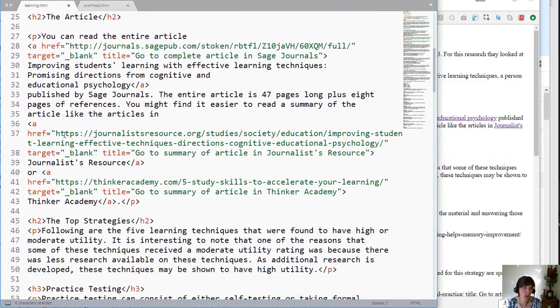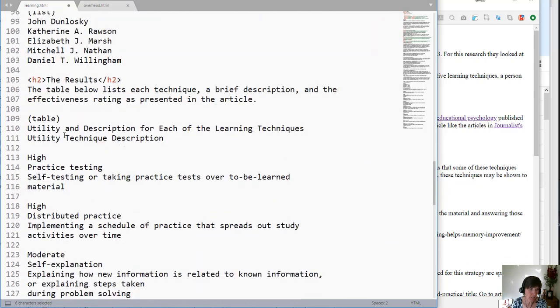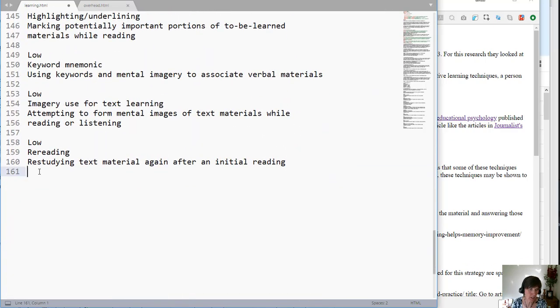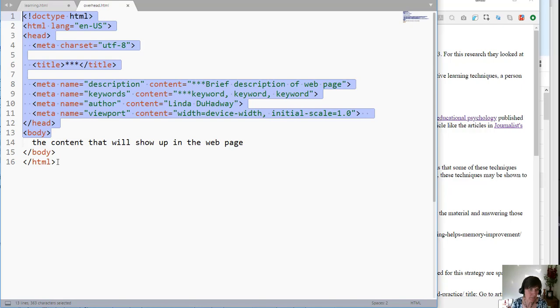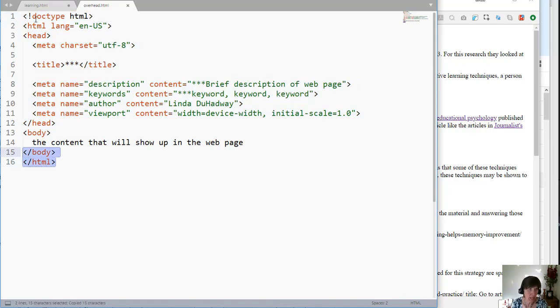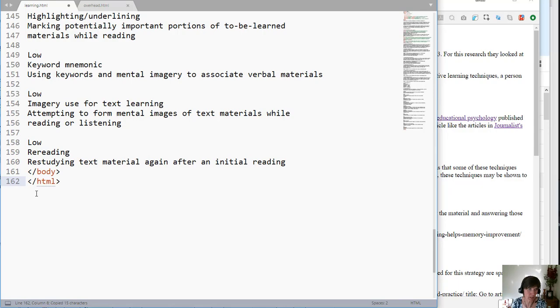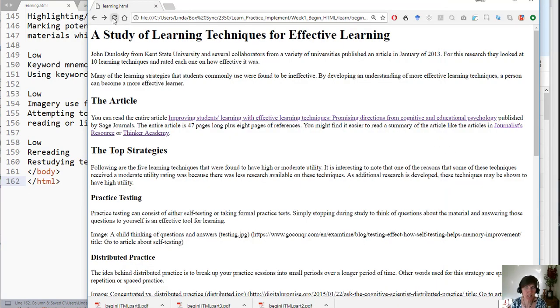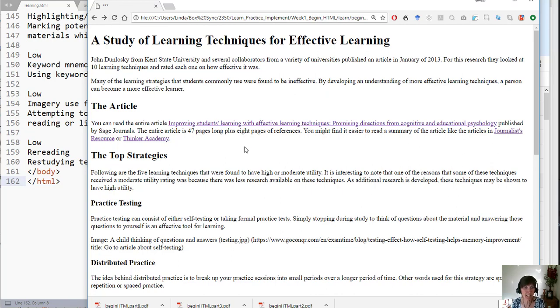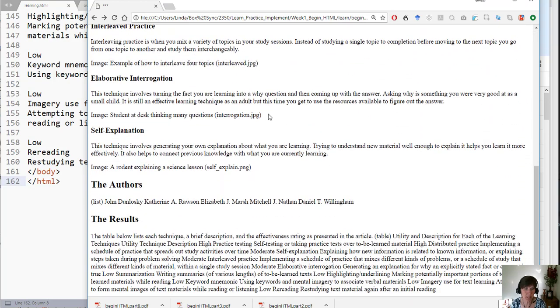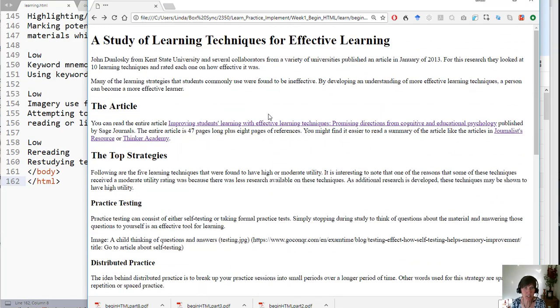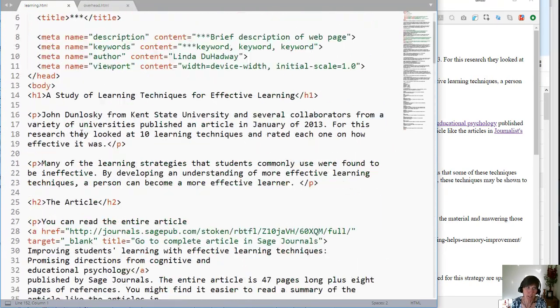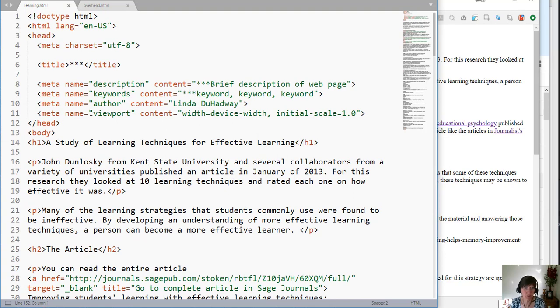And then we want all of this to be inside the body. All of it, clear to the bottom. And then we want to close the body. So then we bring the closing body tag and the closing HTML tag and put it right at the very bottom. Save that, come back to the page and refresh it. And notice it didn't make much change. It did move it down just slightly, but other than that, there's no change that's made. So the overhead doesn't visibly change the web page, but it sets it up to be well coded and defines lots of information that'll be good for the browser.